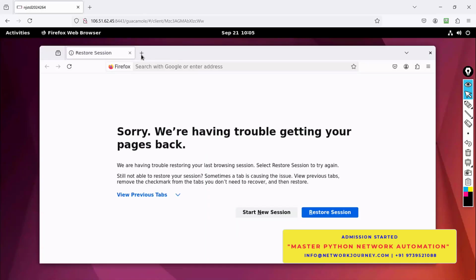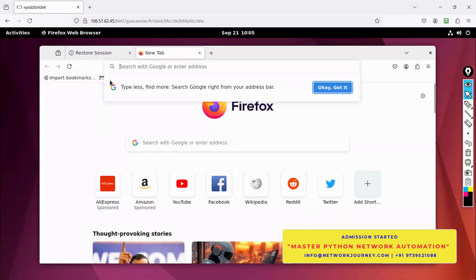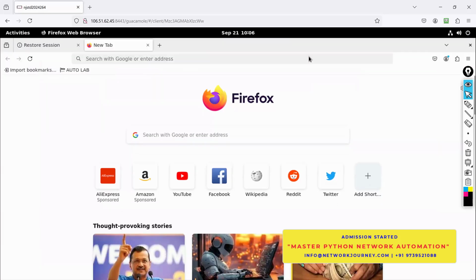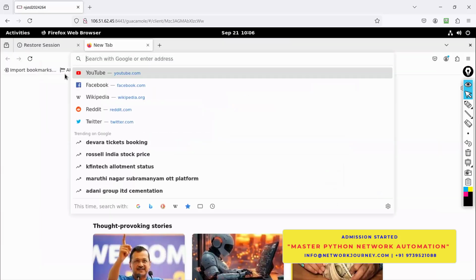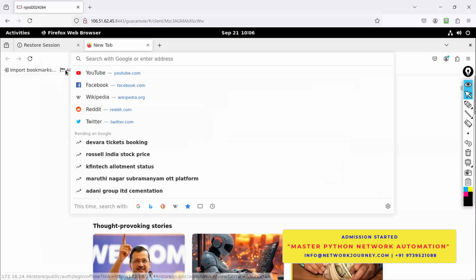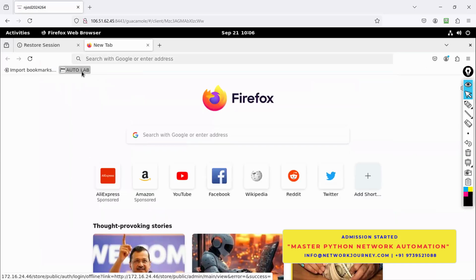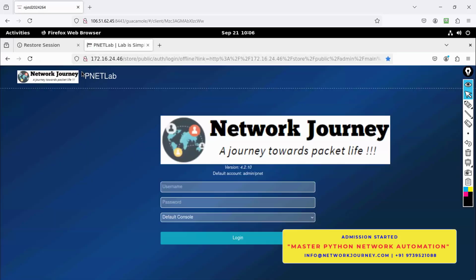Now, high chances my backend team would have bookmarked your automation lab. See here, do you see that? Do you see this automation lab here? So you click on that automation lab, and let's try to log in.